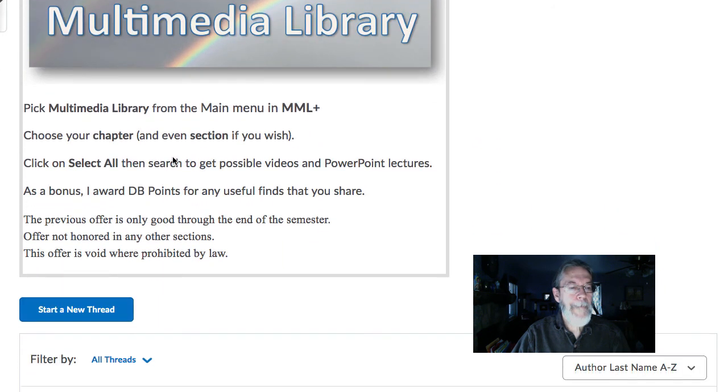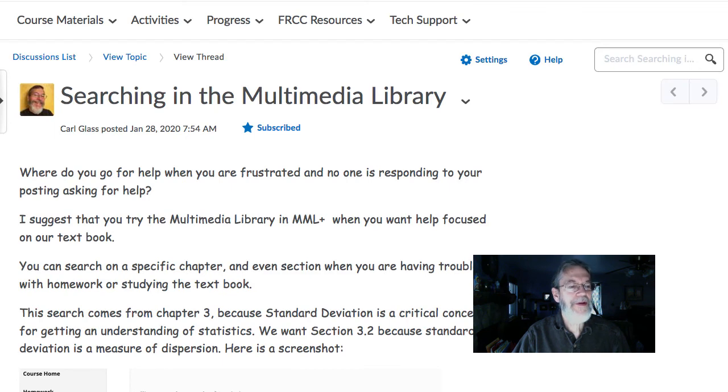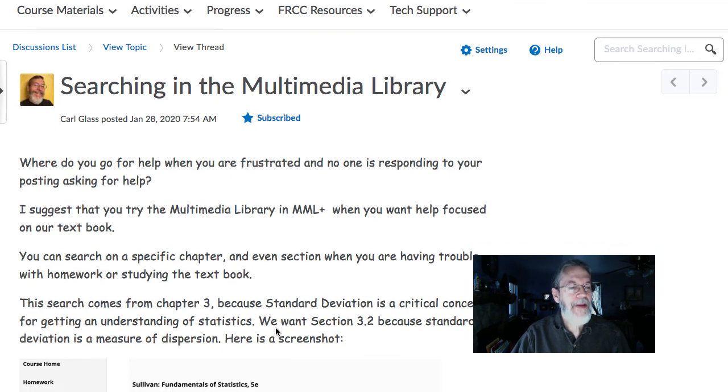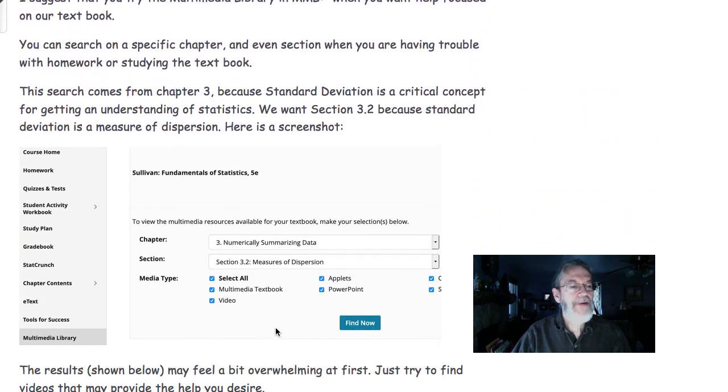I've got a thread, which you can't see, but anyway, you'll see it on your screen. When I do a search, here's an example I did. I searched on measures of dispersion because I was interested in standard deviation.